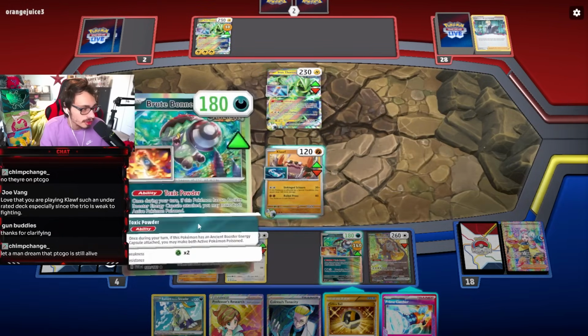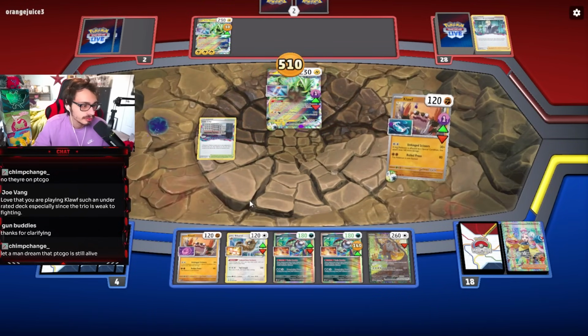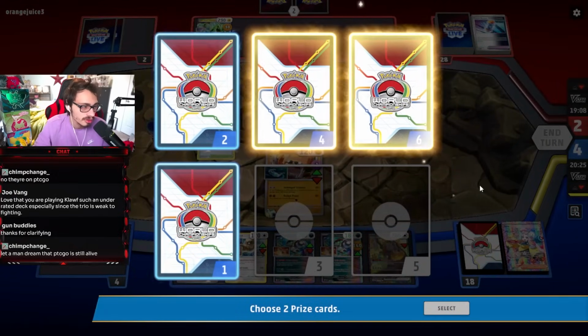Nice. Colress is pretty good. I mean, yeah, if they can win. If they have a vacuum, they win. If they don't have a vacuum, we win. Most likely we win anyways. We have Prime Catcher in hand. Alright, what's our 2 prizes?